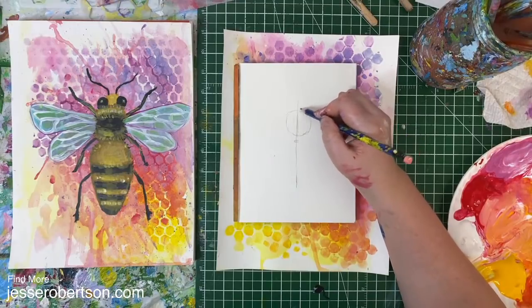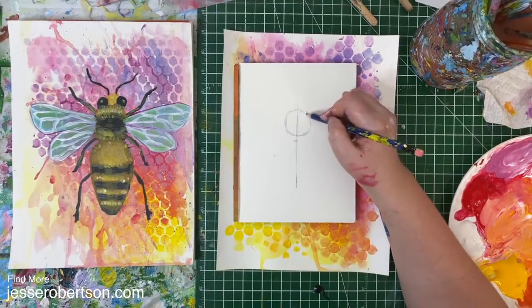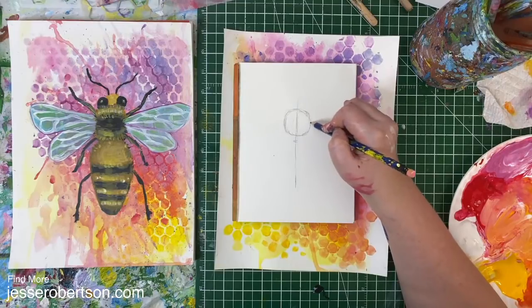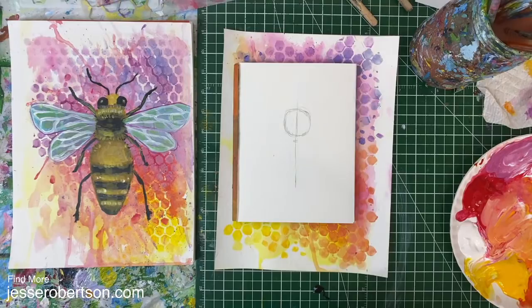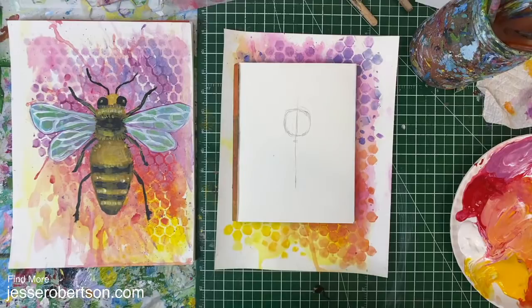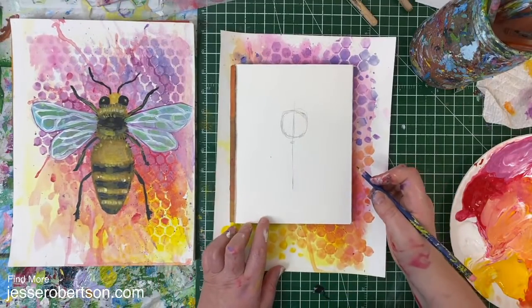Now the queen bee, if you want to do a queen bee, she's a little bit longer and she's got just that massive abdomen. So this is our thorax. And then the abdomen comes down. And if you have a bee that you really love, if you're more into bumblebees, you can change this up and you can work from a photograph of a bee. And that's what I did for this little fellow here.